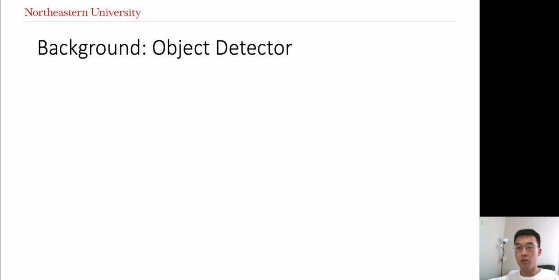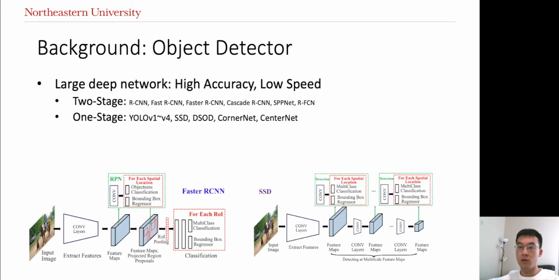The modern object detector using convolutional neural network has made a great progress in accuracy. The DNN-based object detectors can be categorized into two mainstreams, two-stage and one-stage. Two-stage detectors divide the detection into two stages.